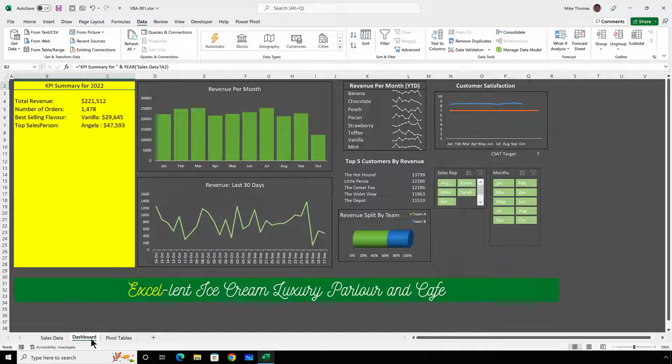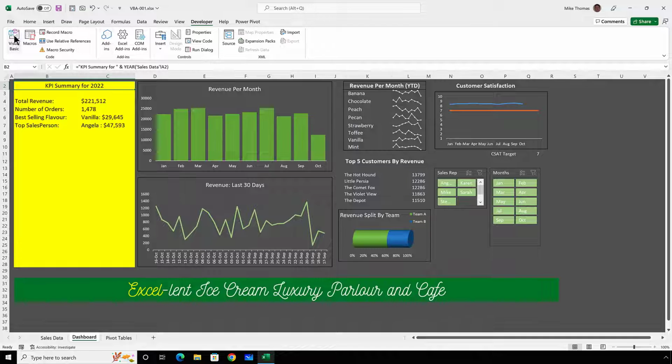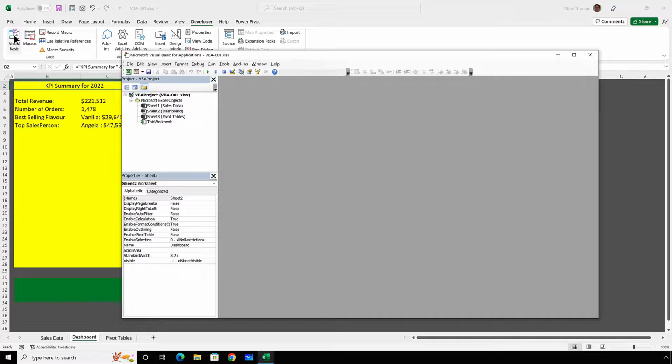So you've decided to create a simple macro and add a big red button to the spreadsheet which, when clicked, will run the macro. Now, it would be simple enough to record the macro, but that's not going to help you learn VBA, is it? So I'm going to switch to the VBA Editor, Developer, Visual Basic, and I don't have any standard modules here.